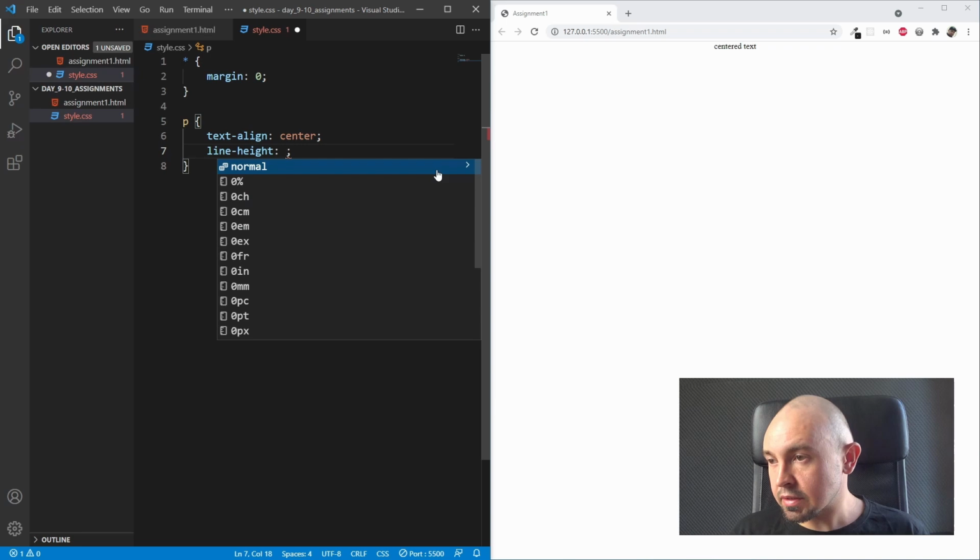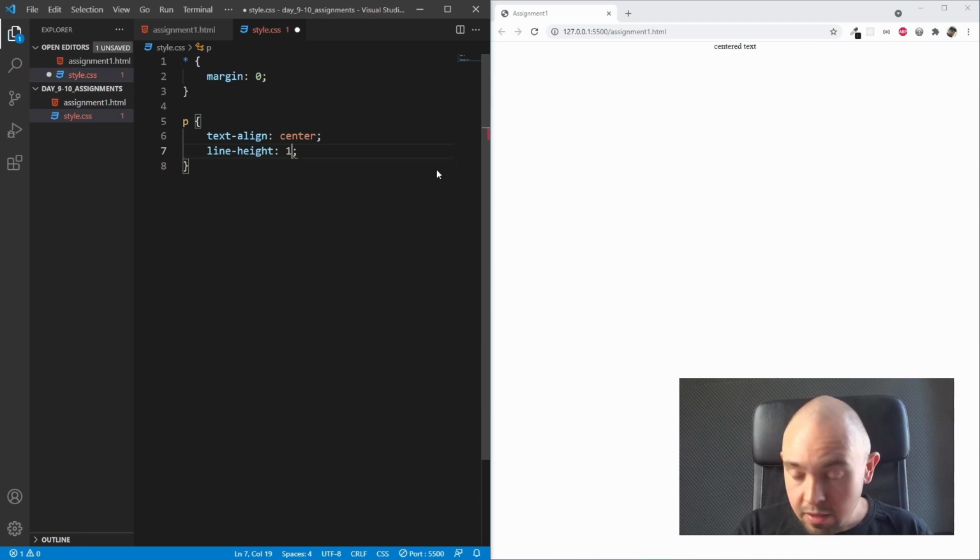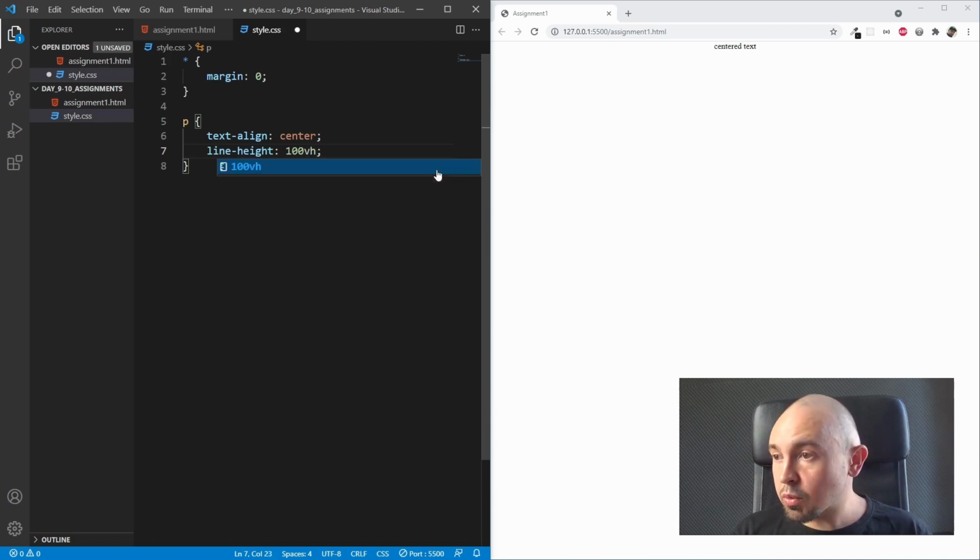And we have to set our line height to be 100% of the browser window. And as we know, if we are referring to the browser window, we have to use the viewport units. So our line height has to be 100 of the viewport height. Since we have one line of the text, if its height will be 100% of the browser window, our text should be perfectly centered.